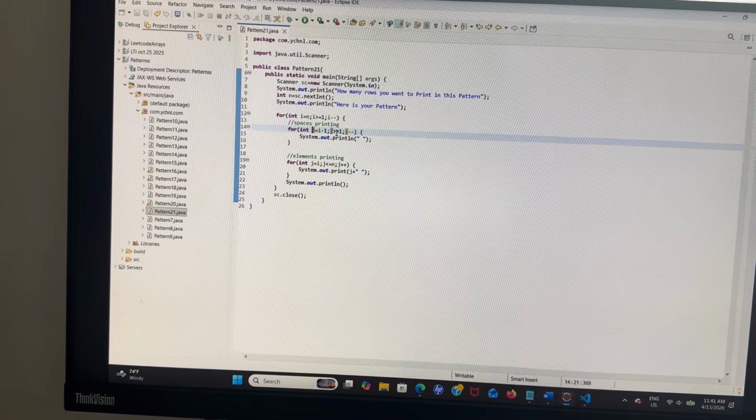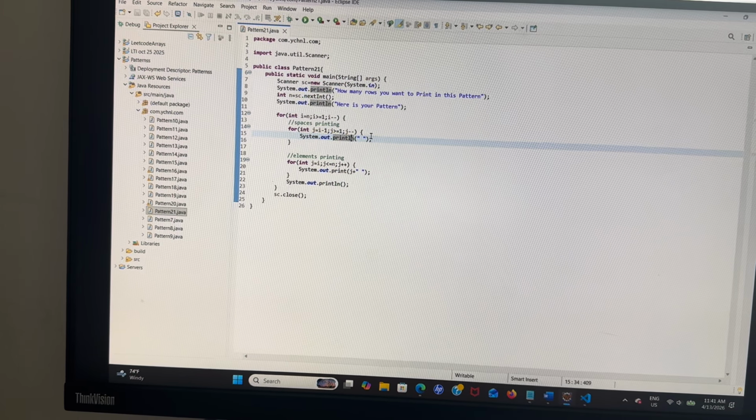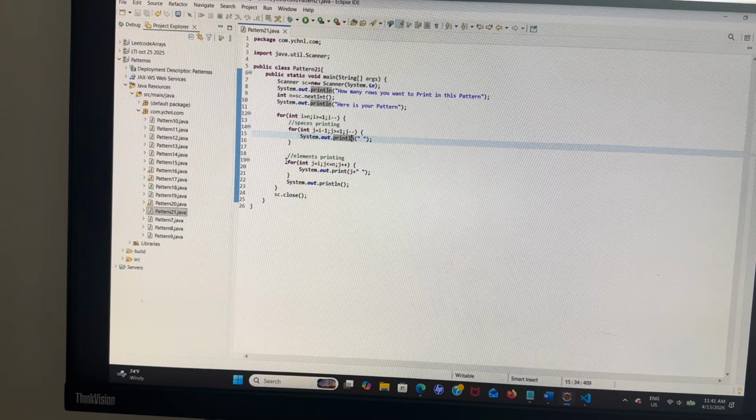So it will print 6 spaces. And whenever j value is 1, 1 minus 1 becomes 0. 0 greater than or equal to 1, this condition is false, and it will end the loop and come to the next loop to print the elements.